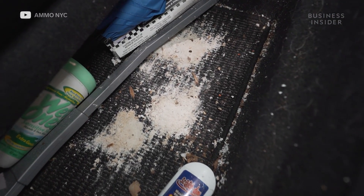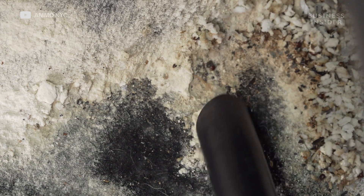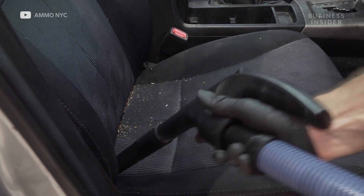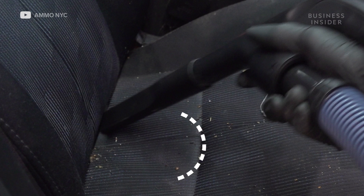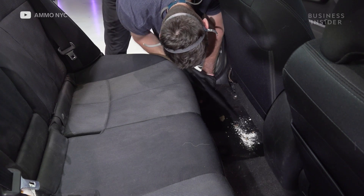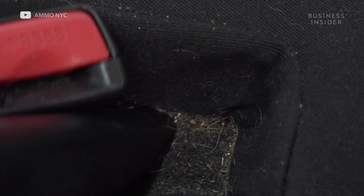When vacuuming the inside of the car, the first thing to look at is the size of the debris you're trying to vacuum up. First, vacuum up the big parts. Then put in what's called a crevice tool — it sort of looks like your hand, it's very narrow. You remove a lot more debris that way because the orifice is much smaller, so the lifting power is much better.